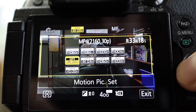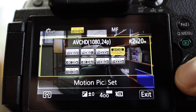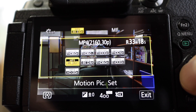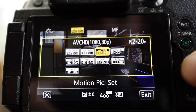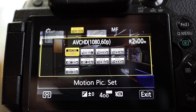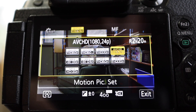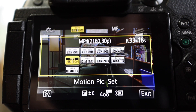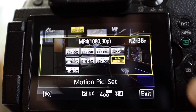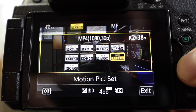So 1080 at 24p is bright, but 60p and 30p are dark. Then you'd think AVCHD must be better — move to 30p and it's dark again. Even though 4K 30p is bright. To summarize: in AVCHD, 60p, 60i, and 30p are dark, while 24p is bright. For MP4, 4K at 30p and 24p are bright. MP4 1080p — dark at 30 or 60. And 720p is dark as well.